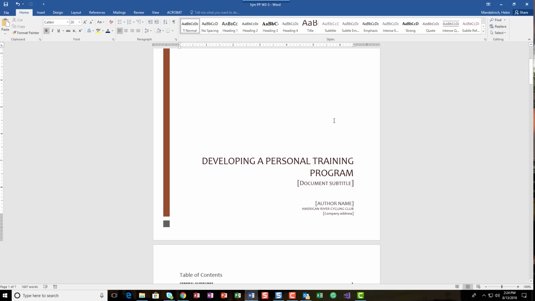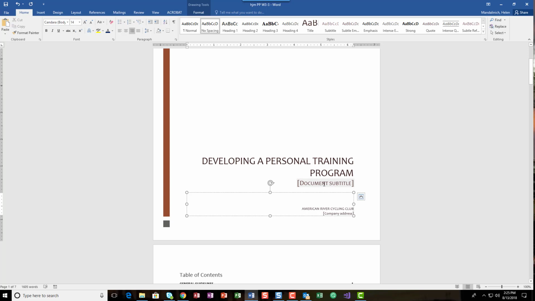So we already updated the date. Now we want to find where it says the author name, right? When I click on author name, do you see there's a little box above it that says author? I want you to click on that box. See how it's gray? That's the little field handle. That's what you want to be on. If I hit delete while just in there, that's deleting the contents of the box but leaving the box. We actually want to get rid of the box. So we make sure we click on that, then hit delete, and that field box, that container, is gone, and not just the contents of the container.